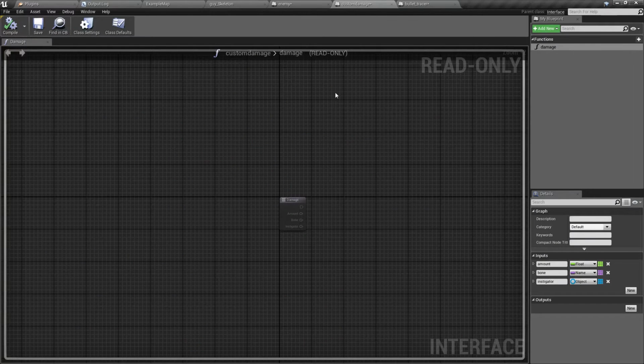So let's go to our custom damage and add one more input, and it will be a float, and it will be just called depth. Now let's compile this.